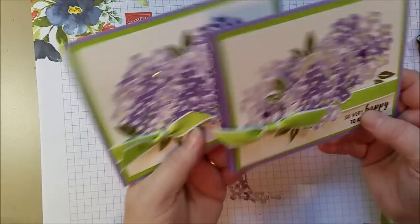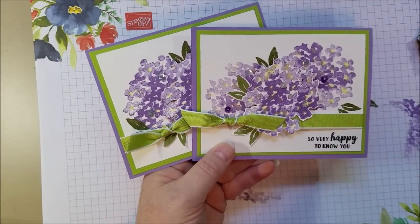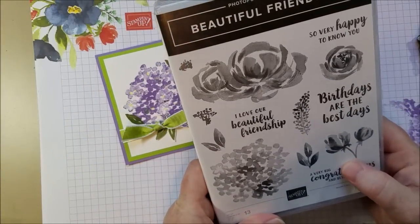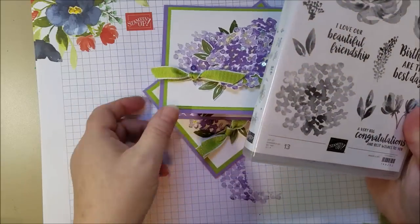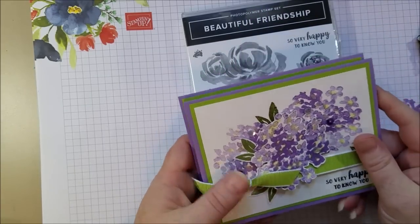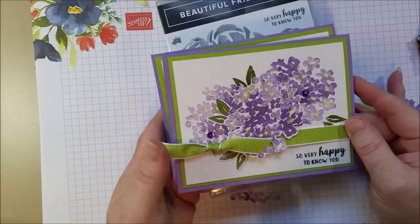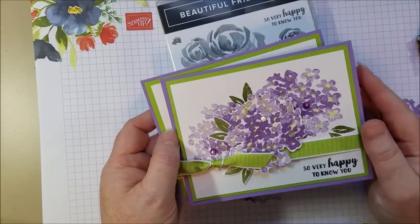I hope that you like it. This might be my swap card next month. I hope you'll look at this stamp set and check it out when you're perusing the catalog. I'll have this card up on my blog as well as links to this stamp set in the online store. If you have any questions, feel free to ask — I'm happy to help. I'd love to be your demonstrator if you don't already have one. You can shop with me 24/7, I always send a hand-stamped thank you, and I have a frequent buyer rewards program. Check that out at my blog, bathspapercuts.com. Thanks so much for watching — bye!